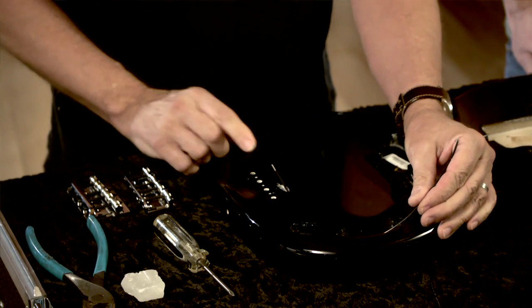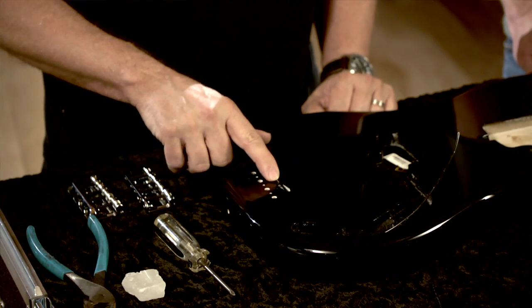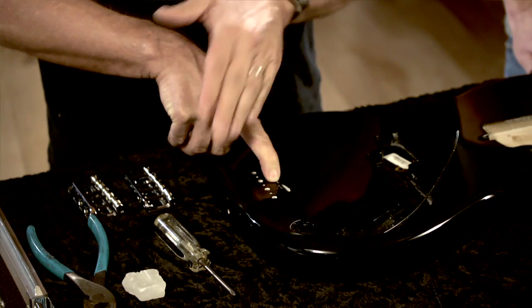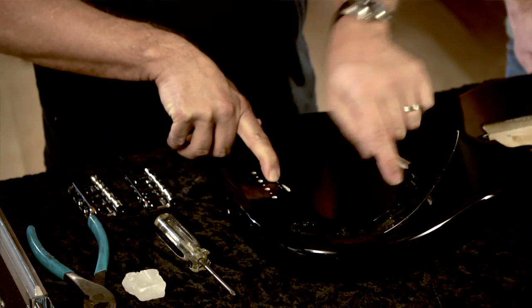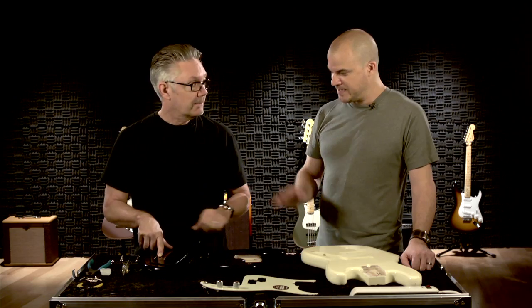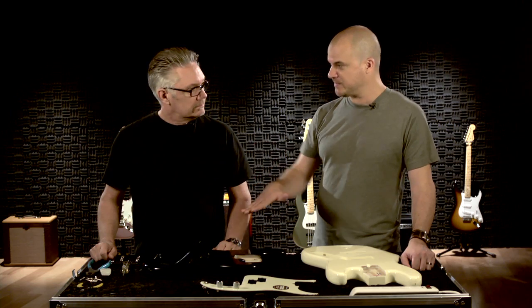Now what you're going to want to do is leave the wire on the body like this so that when you put the bridge on, it will make contact. That way when the strings go through the bridge, they'll be contacted to the ground and the rest of the electronics. Okay, now you don't have to fasten that down or lock it down in any way, it's going to be locked down when you install the bridge.